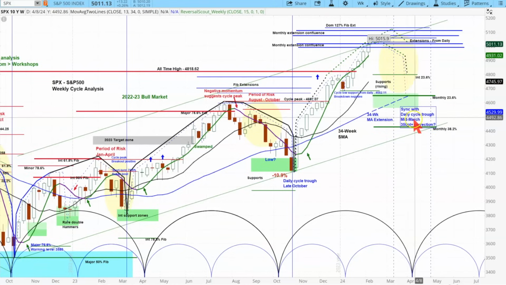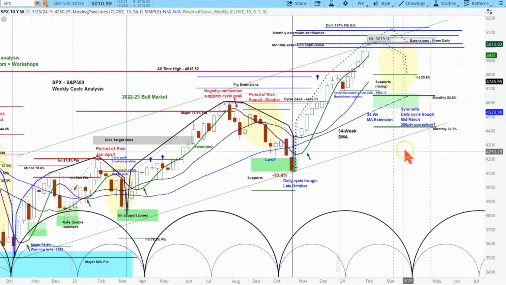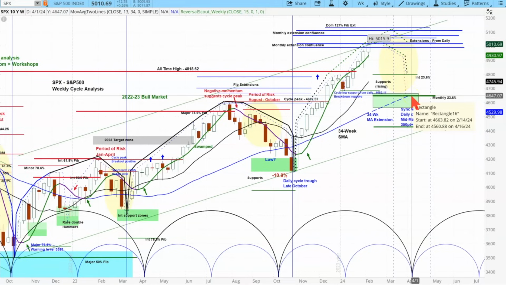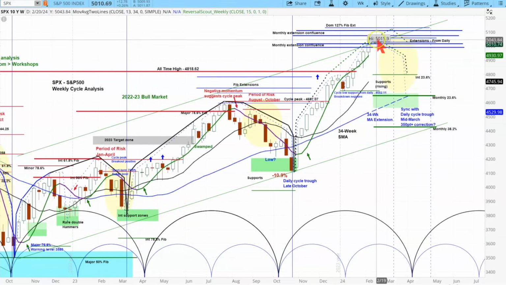And again, the daily, which I'm not showing you in here, has a trough due in mid-March. And this weekly trough right over here that you could see is around April 1st. So somewhere between mid-March and early April is really where I think this will decline down to. And this extension of the 34-week moving average is a good target for this to have on the downside. Of course, if it keeps going up and tests these levels over here at 50.75 or 5,100, then that would raise these numbers and raise the projections. I don't think that's really going to happen.